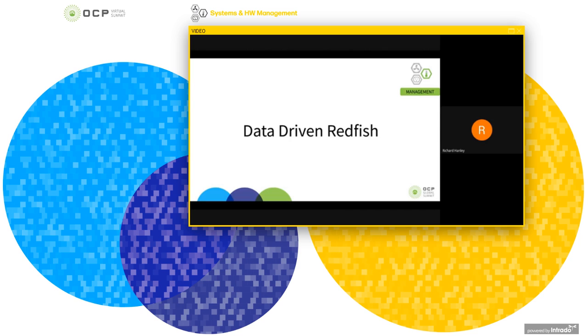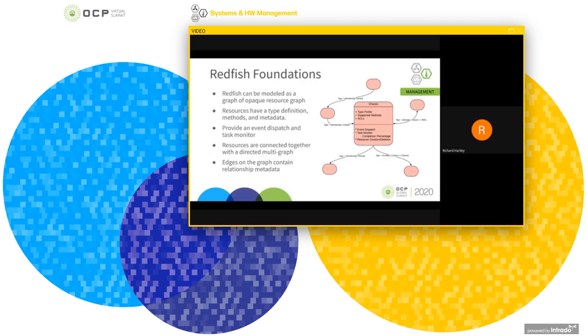Once we figure out this core use case and this idea of aggregating to a single Redfish service, we get into the task of, well, what does a Redfish aggregator look like? And I think one way to think about that is to go into a foundational view of Redfish and try to look at Redfish as data-driven as possible. And in some ways, Redfish really helps this, because they work very hard to separate the data model from the transport protocol.